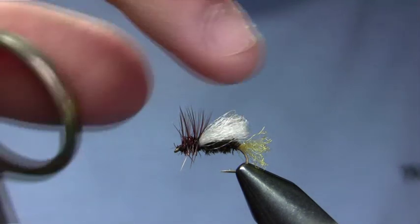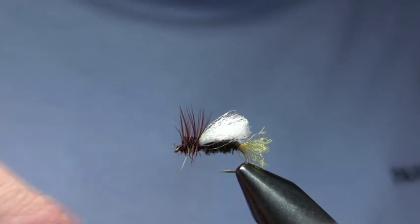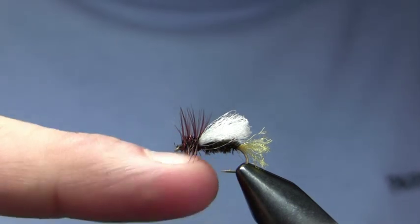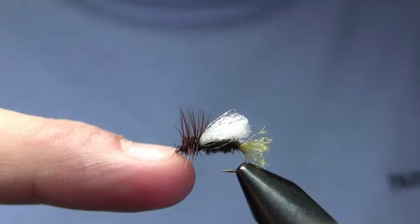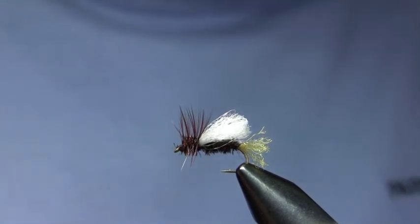But if you don't trim that hackle, it's going to ride too high and it might tip over. You trim it underneath, it's going to ride flat in the surface film. Very easy to see, floats very well, but it floats low.